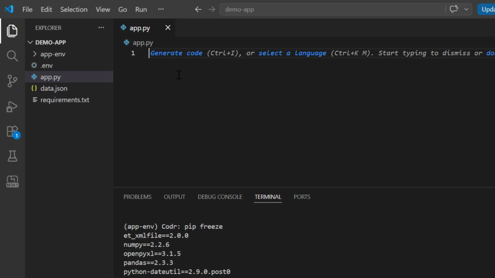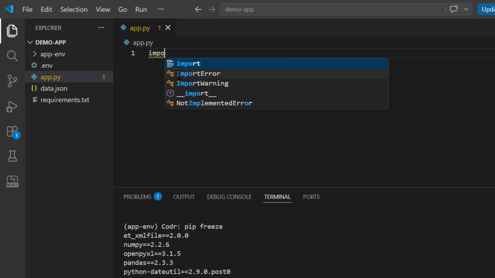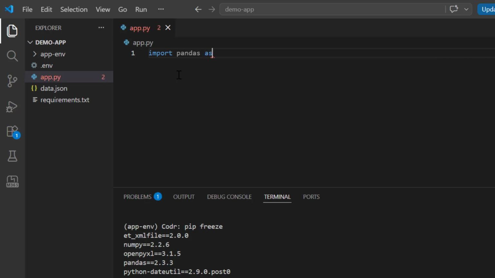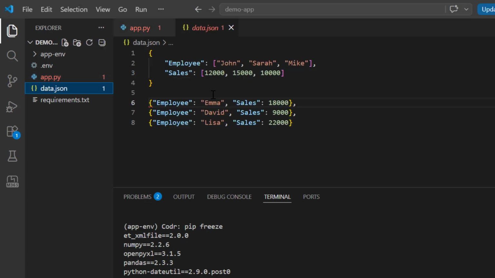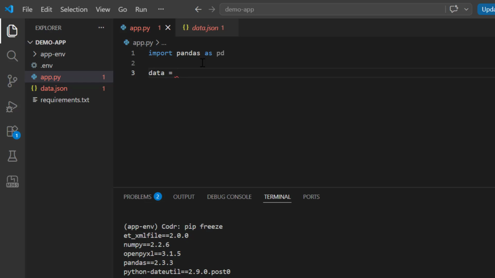Now let's jump to our code part, where first we need to import the Pandas library. Import pandas, and I am going to give an alias name as pd. Now before we write data to Excel, we need to create a data frame. And you can think of a data frame as a spreadsheet inside Python. So how are we going to do this? We have imported the Pandas library. Next we are going to define our data. Now for data, I already have some dummy data. I'm going to use this dummy data. Let me show you this in the Python code.